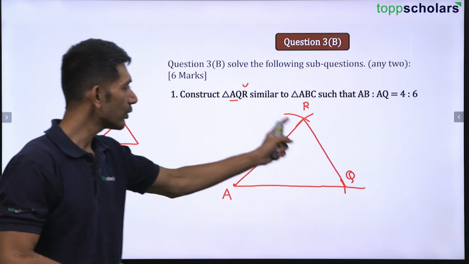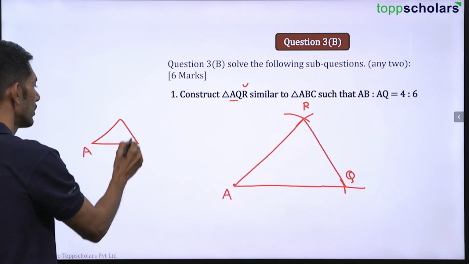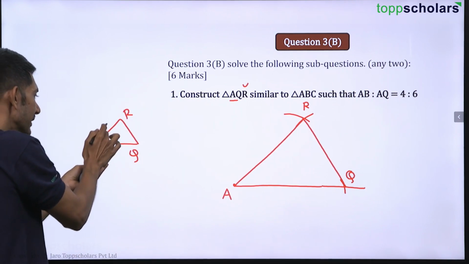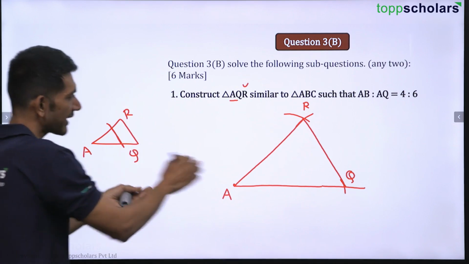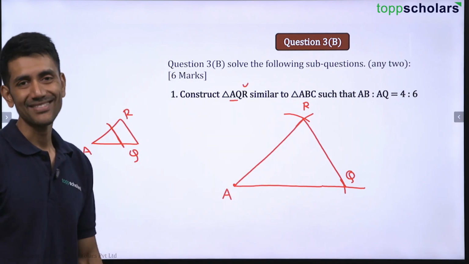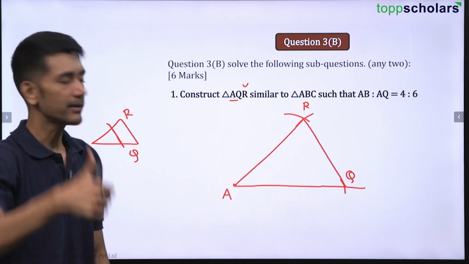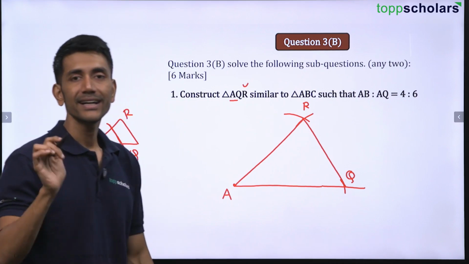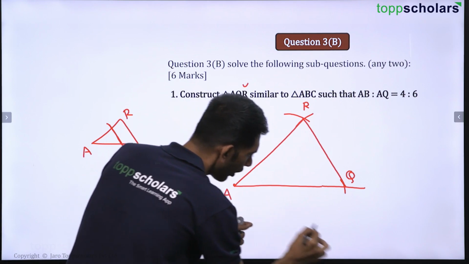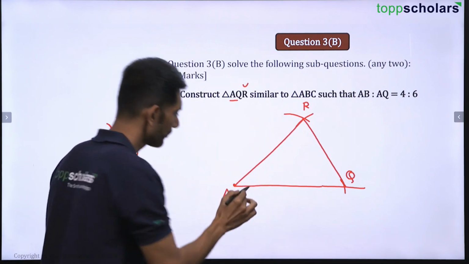So AQR is a bigger triangle. Now we want ABC inside it. So ABC will be inside. So it will be here. But we have to be very logical. We cannot randomly draw a line there. We need to check the ratio. So AQ represents the sixth part. Now what you do is take your scale and pencil, and below this draw a line randomly with an acute angle. So draw a line.